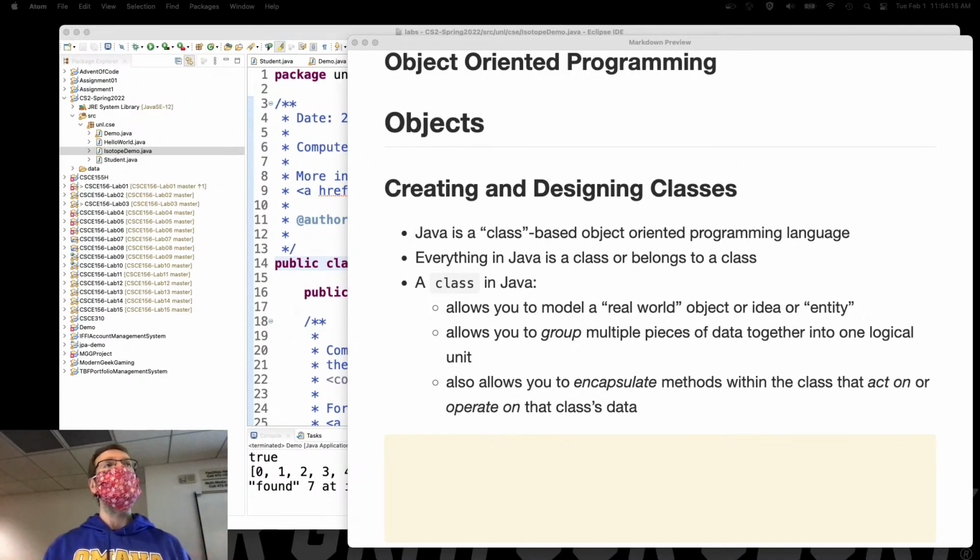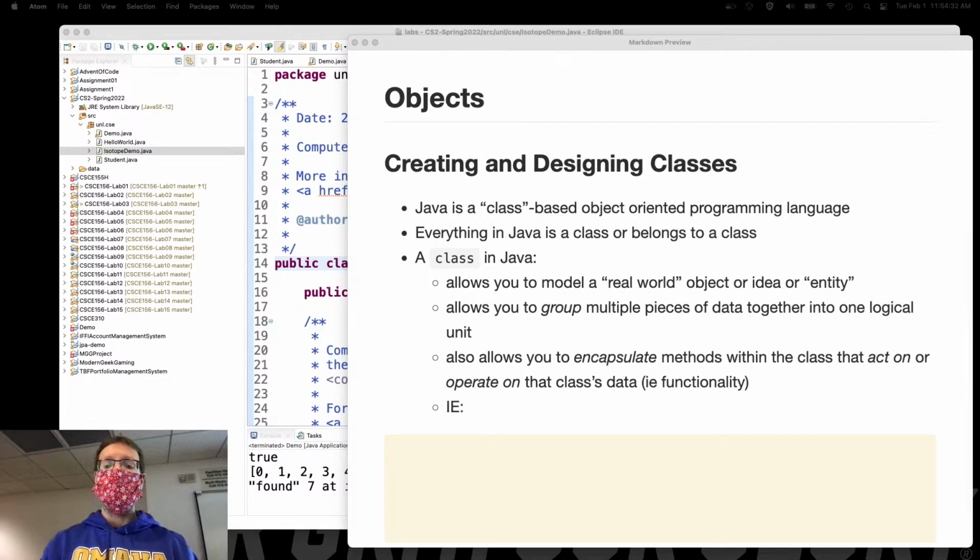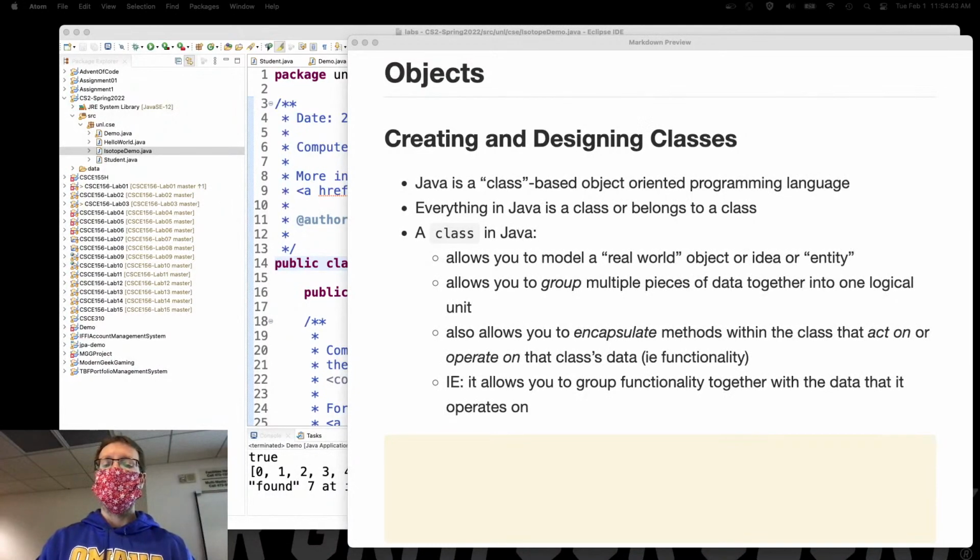In C, we have weak encapsulation, where you can group things together into one logical unit. In Java, we have 2 more things. One of them is actual functionality, i.e. it allows you to group functionality together with the data that it operates on.